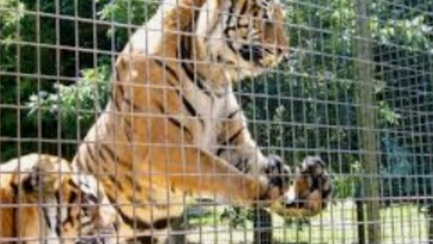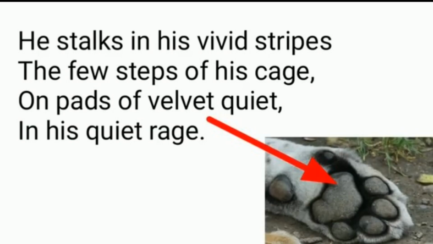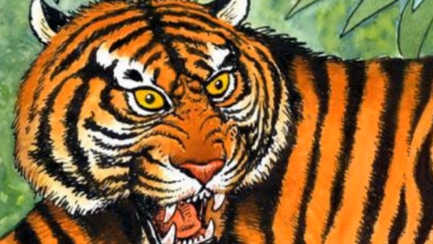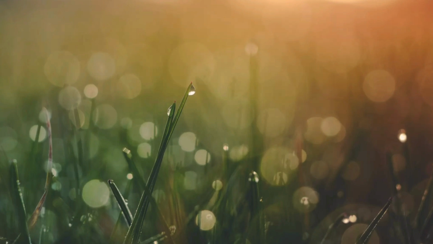One cannot hear the caged tiger's footsteps because he has very soft feet just like velvet. The pads are covered with velvet. That is why when the tiger walks, no sound of tiger's footsteps can be heard. The caged tiger is angry. He is full of rage, but tries to control his anger by walking in the limited area. He is angry because he is not free. That is why he is quiet and knows that he is helpless here.